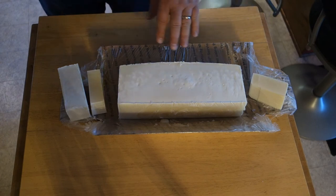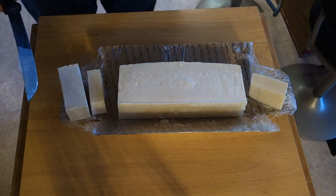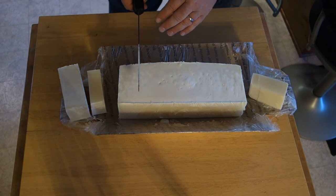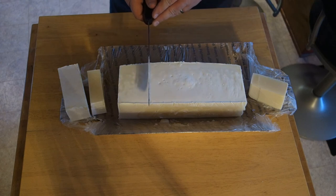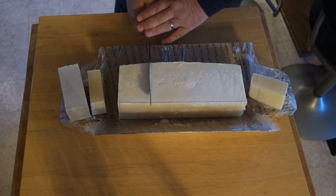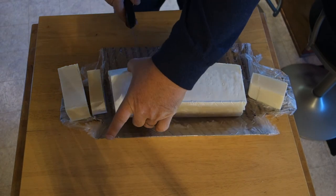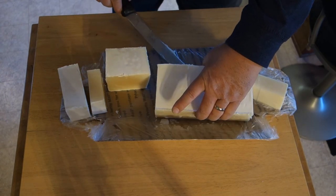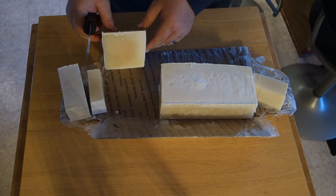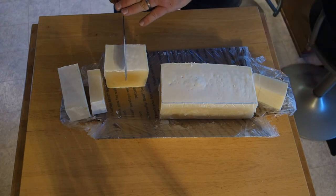Okay, we got one of our loaves of soap here. I already cut up another one. I'm going to show you how this one's cutting. Came out real good. You can cut it up into as big a piece as you want. I kind of like to cut mine like that. See, it cuts real smooth. See on the inside, it's still turning into soap. It's still got a little bit of the gel phase in there, but that's okay. As long as it's working.